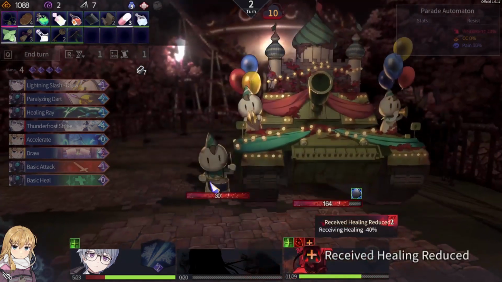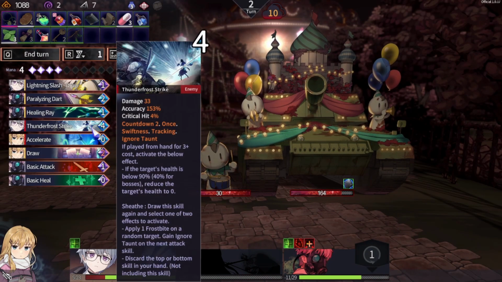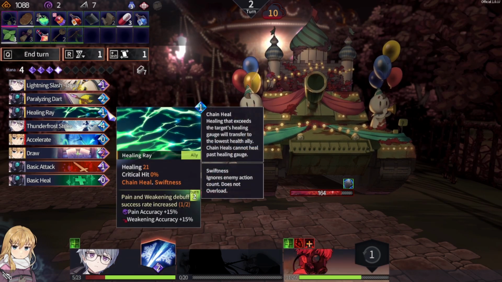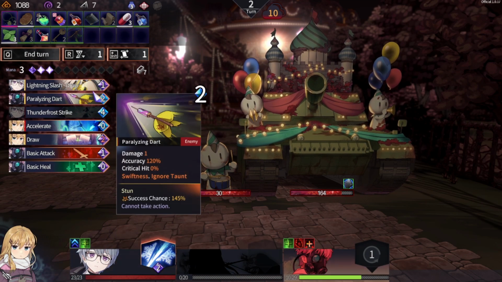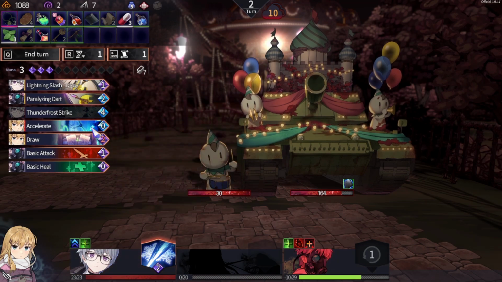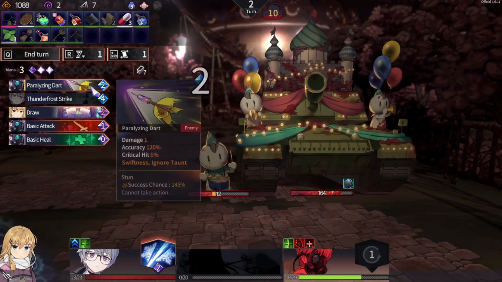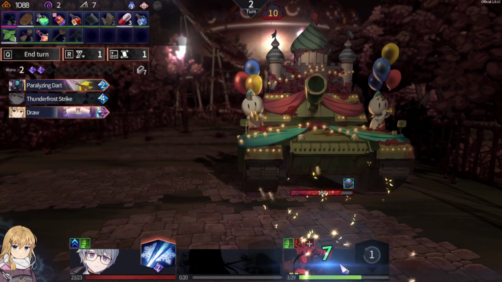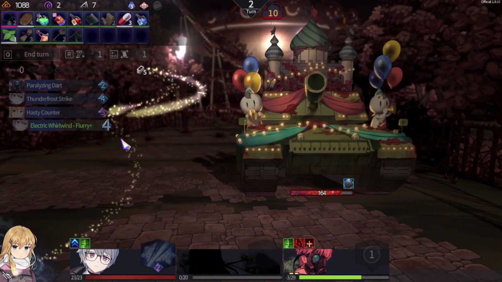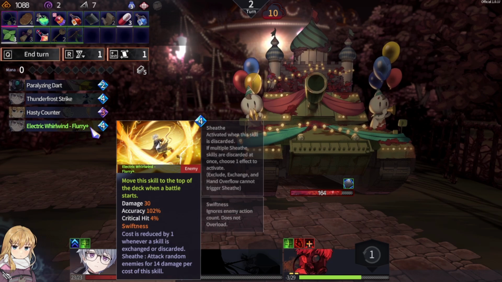Okay, it didn't quite trigger that effect. I kind of thought the counter triggers it as well, but I guess that's not actually the case. Okay, that's interesting to know. Heal him back up to full. Speed up the slash. I'm going to go for a hit. Go for a second hit in order to get rid of him. Heal yourself back up. Draw a couple extra skills. Hasty counter doesn't really seem to work. I wish it would work.